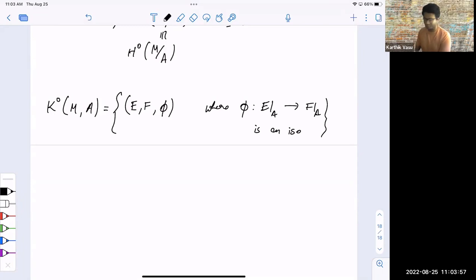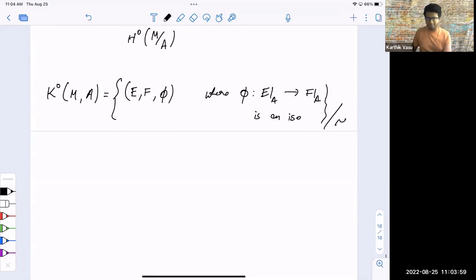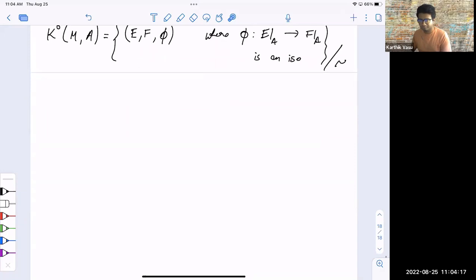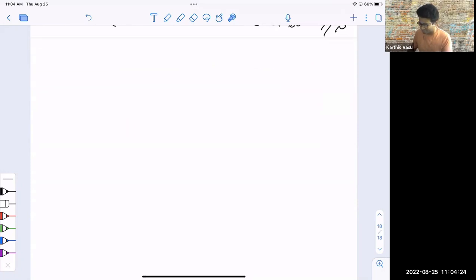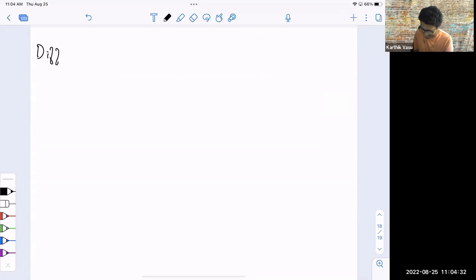And again, there will be a similar equivalence relation that will make it a group. So basically, I'm saying we are looking at vector bundles which on the set A just cancel each other out. Read it as being trivial over the set A. Okay, so that is relative K groups. I don't know if I will get to it too much or not. So we will just take a slightly different path for now. We will define what differential operators are.